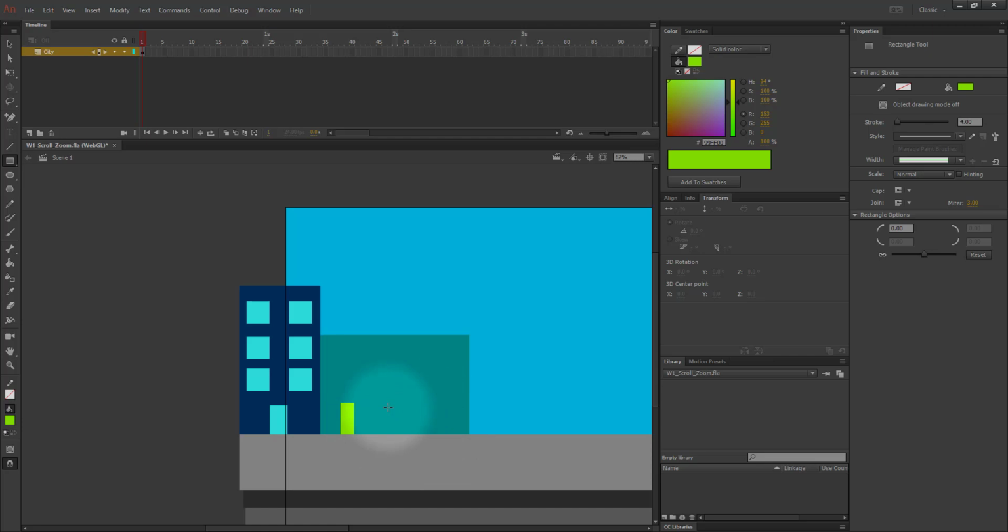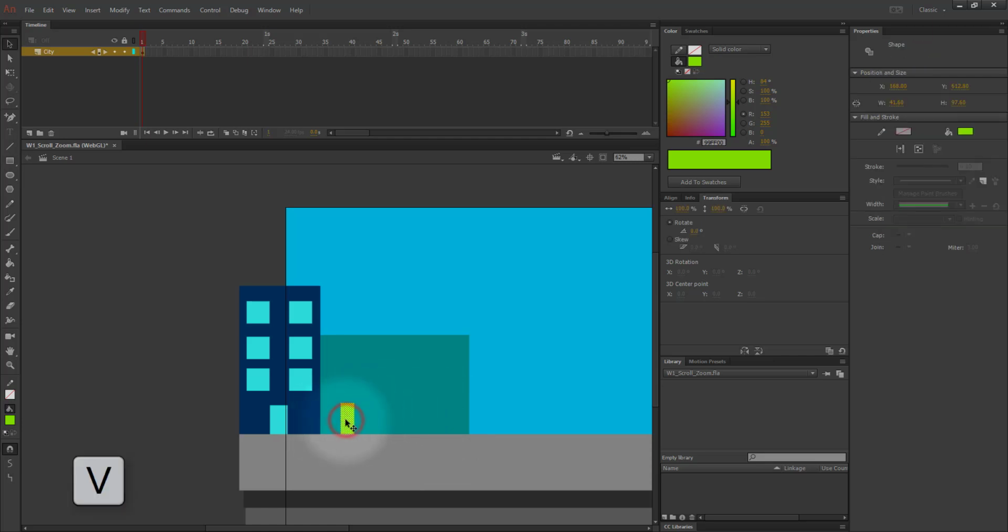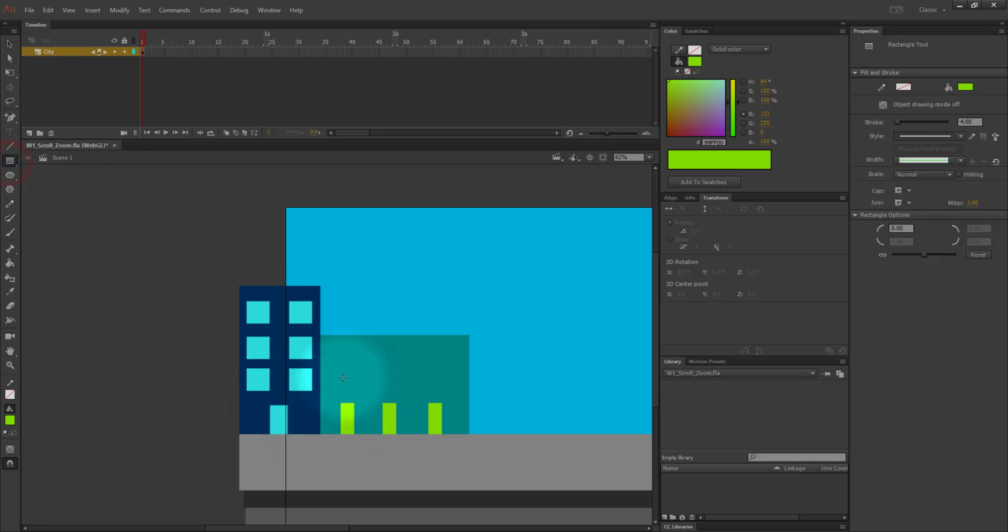So Control Z, I'm going to press V, select on this, press Alt, click and drag out a copy for another door, press Alt again, click and drag out a copy for a third door, and then you can make, I don't know, you can make up different kinds of windows that look interesting to you.